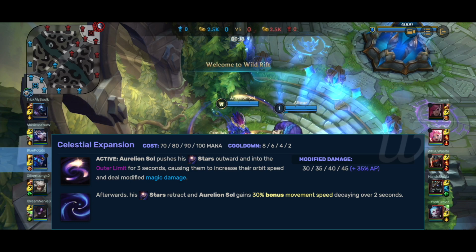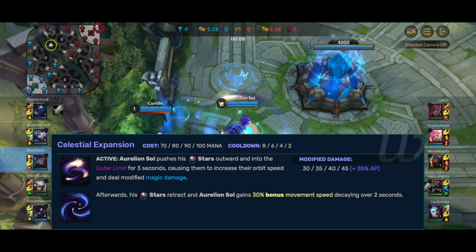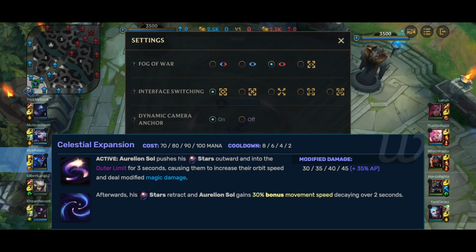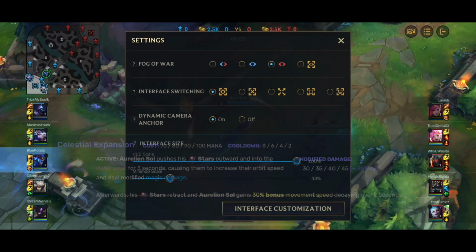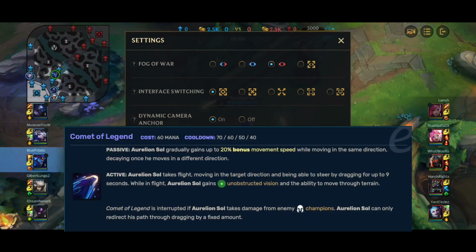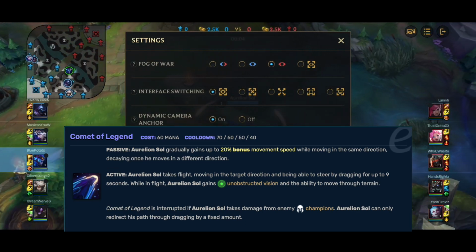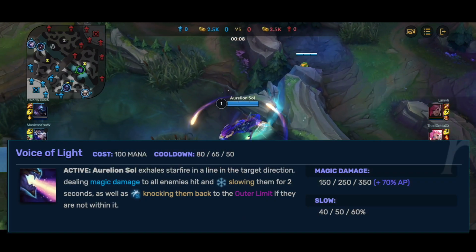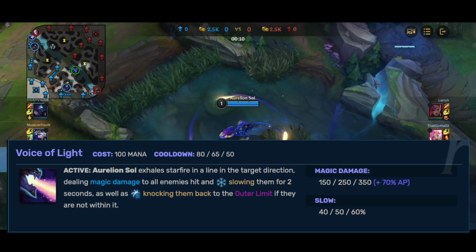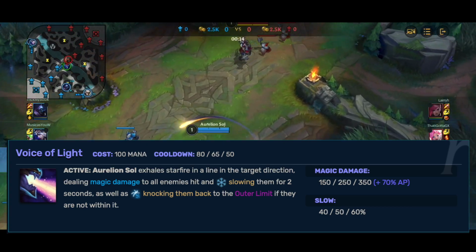His second ability allows him to expand the stars that he has on his passive to do more damage safely. It also pushes it towards the outer limit. So the outer limit, again, is where the stars are at its maximum distance. His third ability allows him to become a moving comet, and he passes terrain and all that stuff. He travels long distances. Super cool. And lastly, his ultimate, where he just fires a laser from his mouth. Does a lot of damage, slows them, and knocks them back.